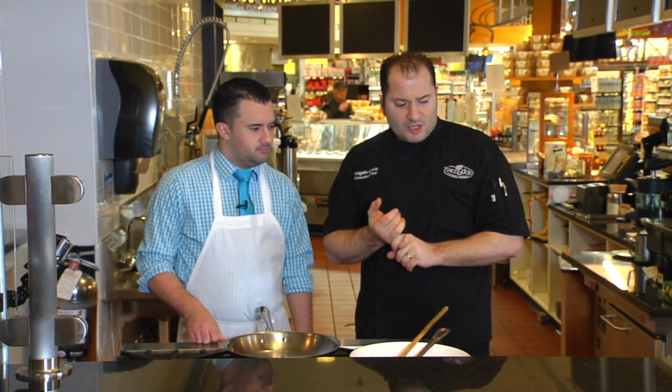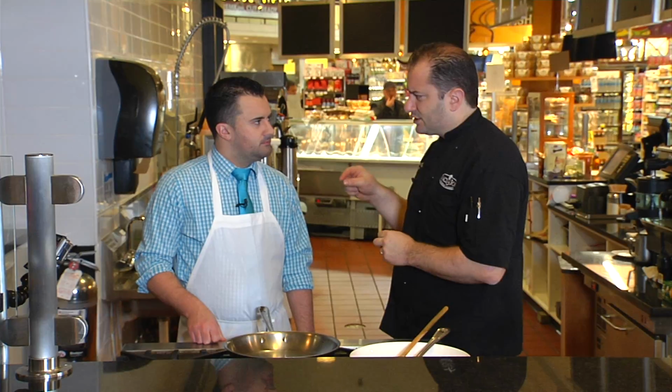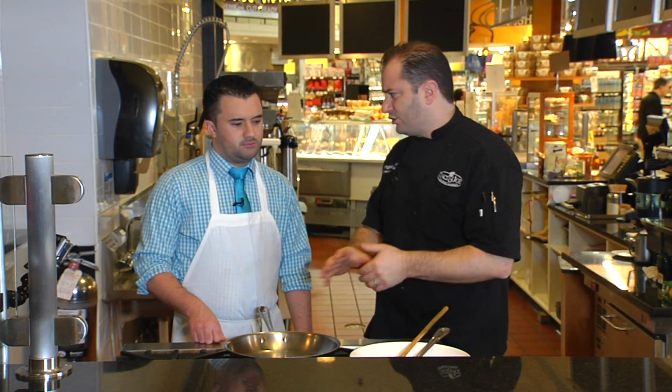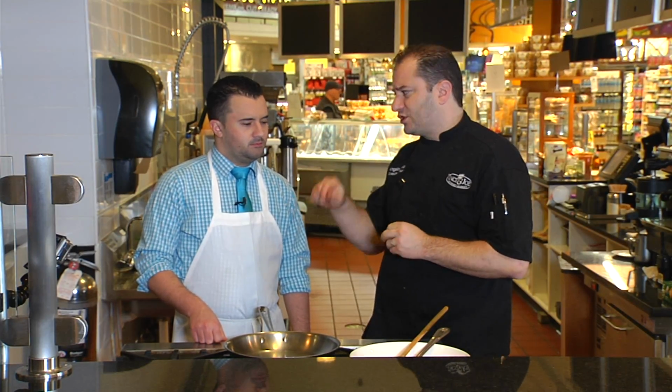You've got garlic, you've got celery, and the good thing about this is I want you to use all of it. I know a lot of times you can take the celery leaves out. Use the celery leaves. It's just going to add more flavor to it. It's going to keep it fresh. It's going to be something to dunk your bread into too.